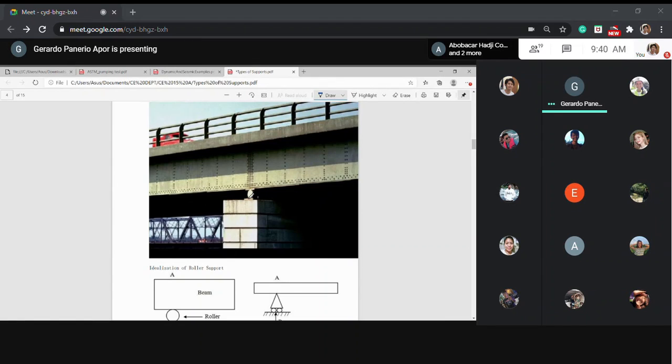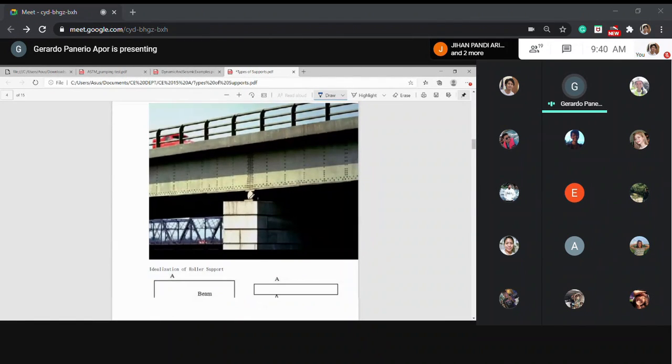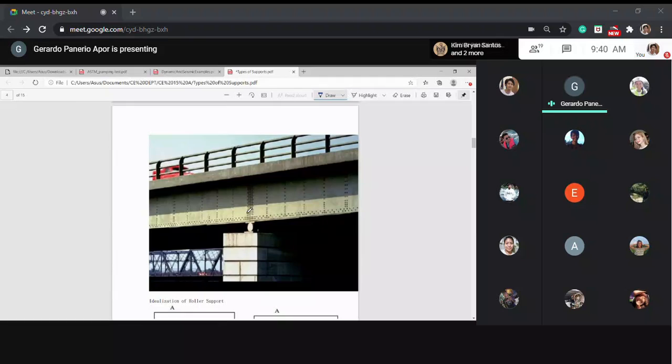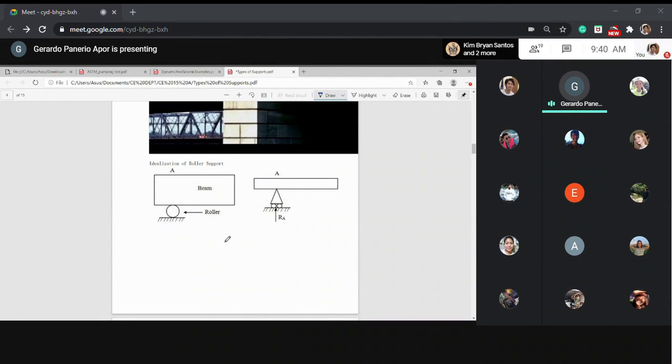Okay. So how does it look like in the book? In our solving, it looks like this. This is a roller. So meaning that this can support only vertical, okay, not horizontal. So why can't it support horizontal? Because if there is a horizontal force, it will simply roll. No? But most forces are vertical. Most forces are vertical. Gravity only, like the weight of the bridge. Okay.